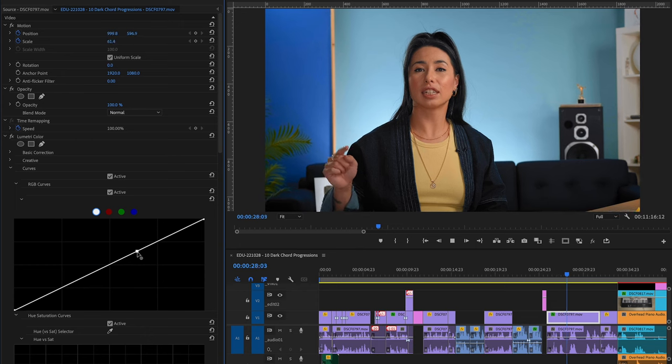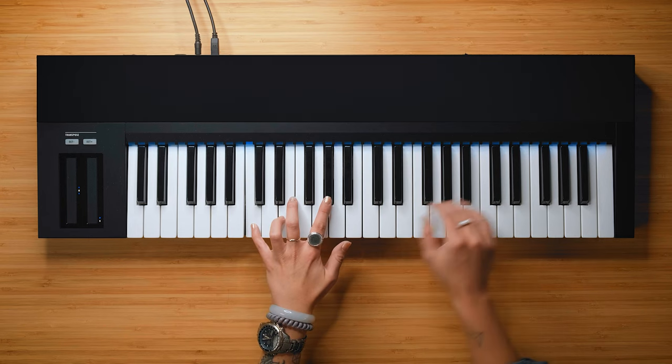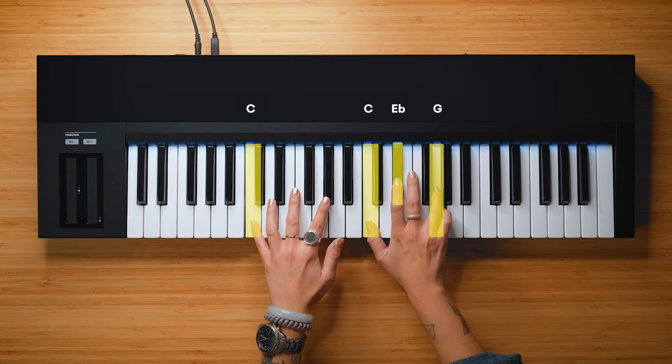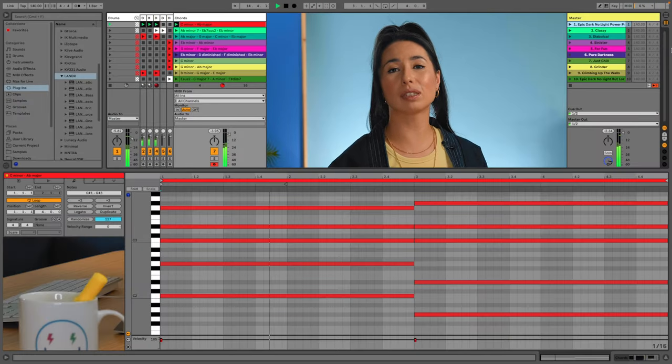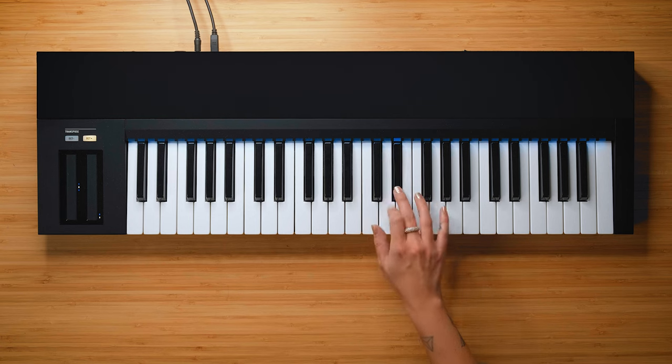Progression number one is the epic, dark, no light power progression — C minor and Ab major. This chord progression has to be one of the most epic and dark progressions ever. You'll hear it in Lil Baby's biggest hits, J. Cole's Middle Child, Kodak Black's Walk, and Chief Keef's Love Sosa. It works so well because it's really simple — both chords share a lot of the same notes, making melody writing over the chords extremely easy. Elongating the chords to as long as four bars each really helps create a build, making the switch between chords even more powerful.